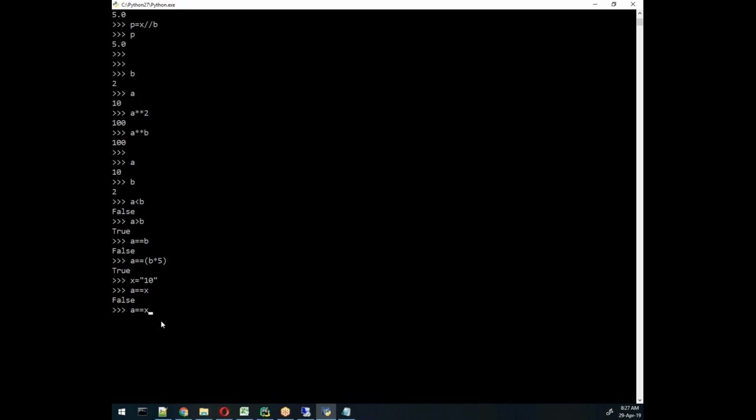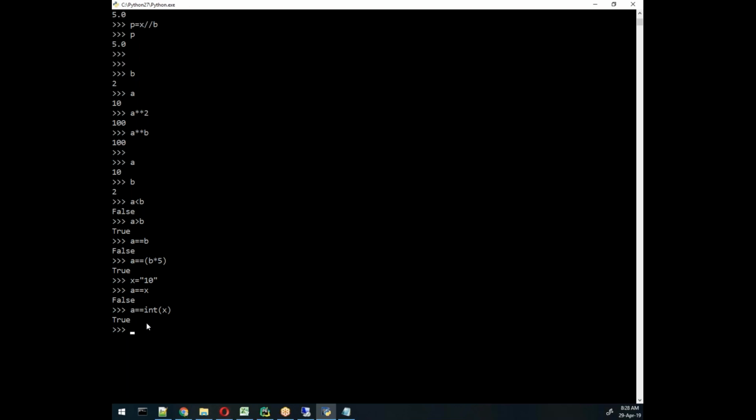Same thing as what we did last session: if I try with int, then it will return true. Why? Because int is a predefined, built-in function which helps us convert this value into an integer, and here the other is also an integer. So both integers are equal, which means the condition is true.